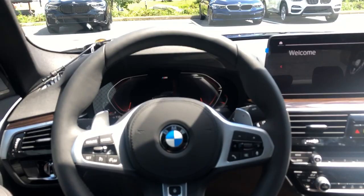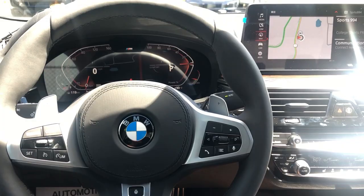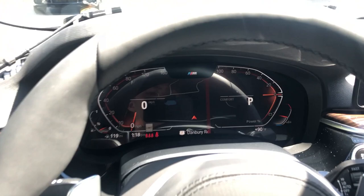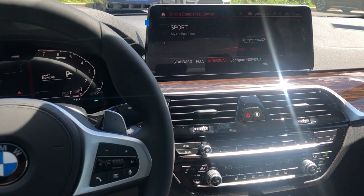Inside the 2021 5 Series, pressing the engine start-stop button brings it right on. What did BMW change? The main new additions are two new screens. This is the 12.3-inch digital cluster — up from a 10.5-inch system — with the Live Cockpit Professional system, which I believe is now standard. With the M Sport package we get a little M badge on the cluster, and in sport mode an M badge appears next to the speedometer too.